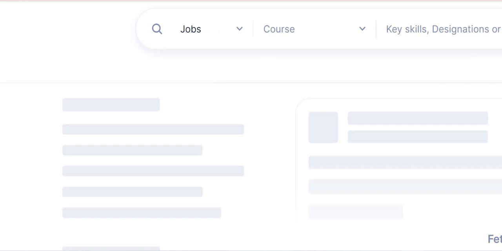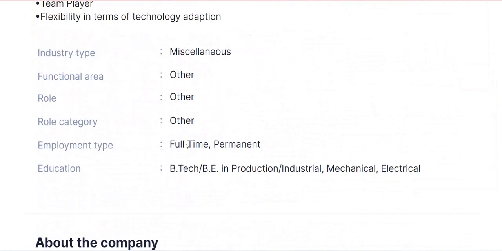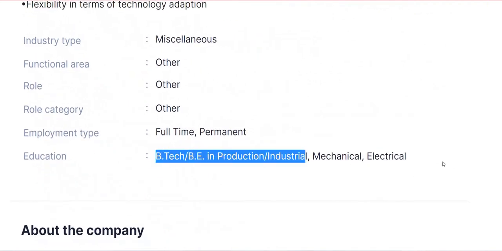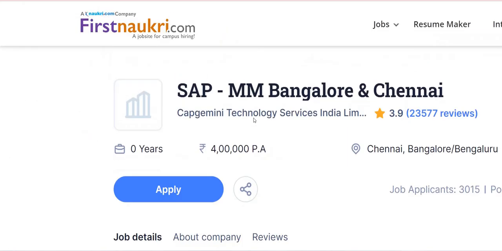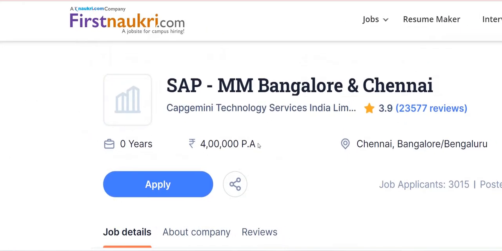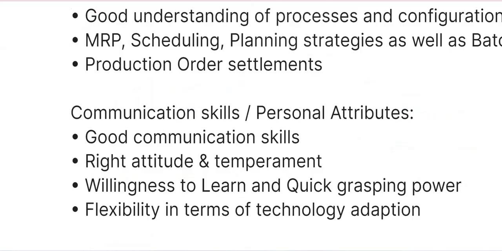These are the two areas they are concentrating on. 0 to 6 months of experience, BE, BTech, ME, MTech, all can apply. About the CTC they mentioned here, 4 LPA they are going to provide for freshers and experienced. These are the two things they mentioned here.